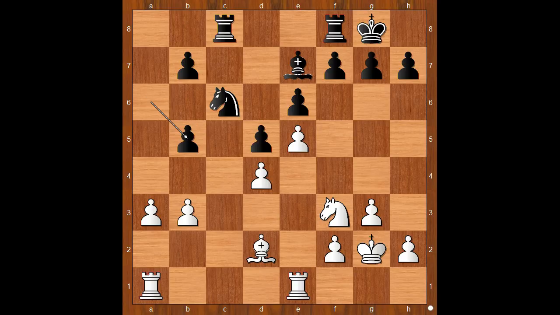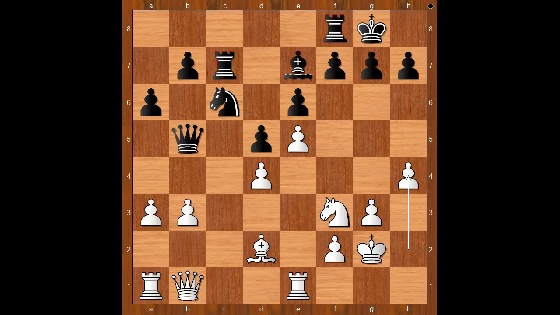In this position, white has no advantage. That is why Carlsen decided to avoid the trade. He played queen to b1. Rook to c7, intending to double the rooks on the c file. h4, rook from f to c8.